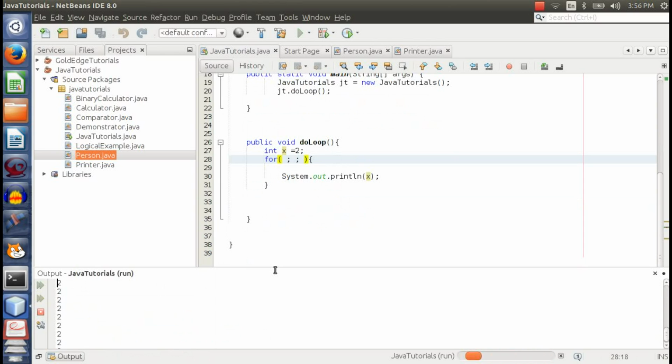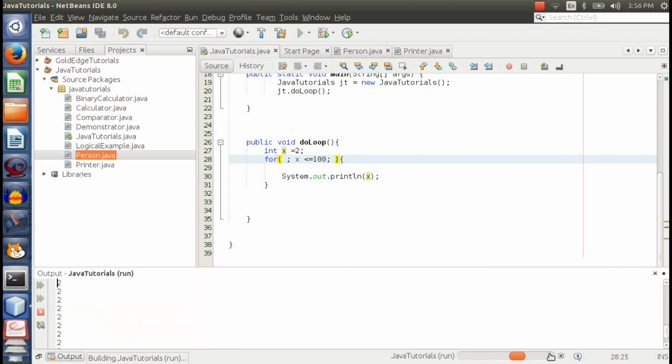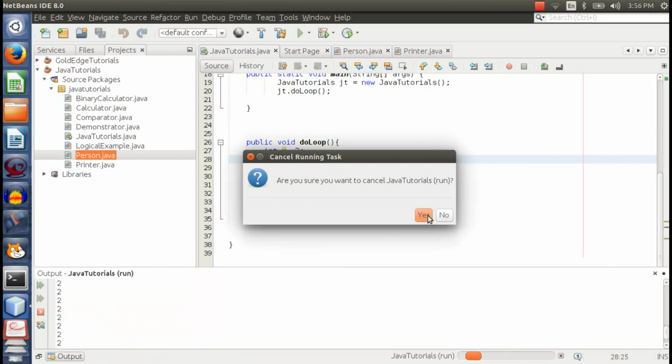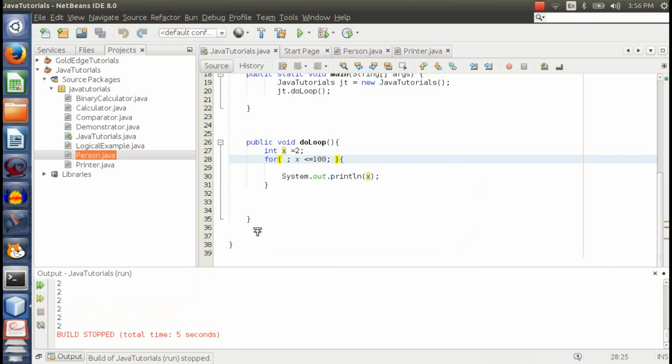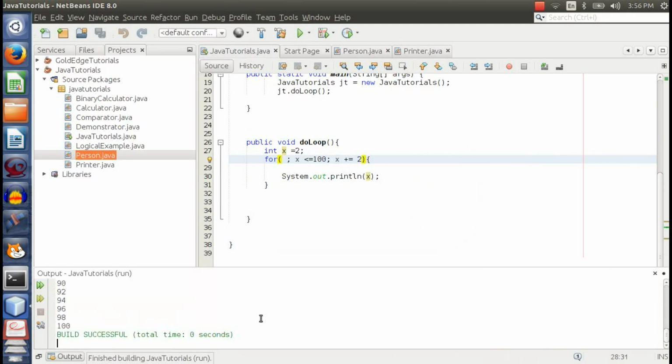It keeps on looping, and it's going to loop like that forever. I had to force stop it. Same thing, even if I put this, and you see there's no increment, it's still going to loop forever. It's looping forever until it runs out of memory. That's why it keeps on printing 2, 2, 2, 2. So you probably want to have that there. And now if we run this, fine.